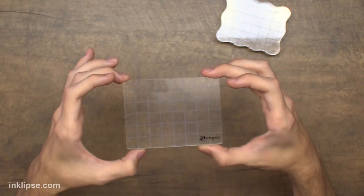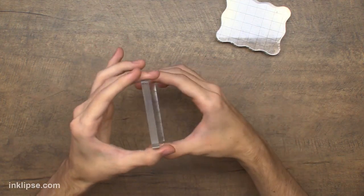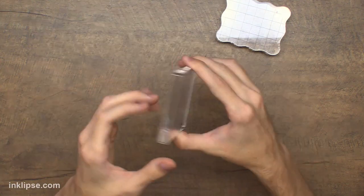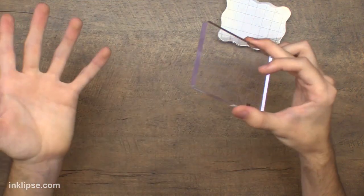I was actually at Ranger the other day. I was getting some teaching supplies, and we were out in New Jersey doing some work with them. And they brought me this acrylic block. They were like, why not use this for classes? And I was like, I have never tried this before. I was a little bit nervous about it at first, but honestly, it's one of my favorite acrylic blocks now, and I use it basically every single time.